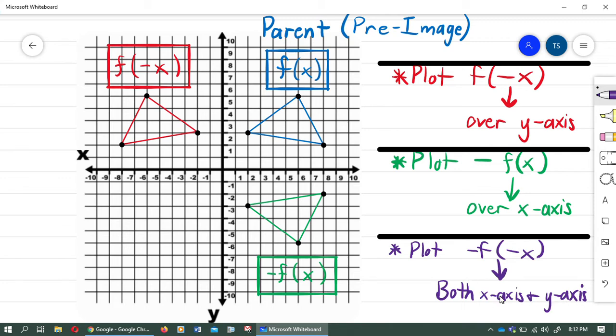So do one of these reflections first, and go ahead and plot where those points are, or think about where those points are going to be. So do one transformation first, and then after you do that transformation, you're going to have to take those new points and do the other reflection with those new points from the first one. So, in other words, after you flip over one axis, you'll be in a new position, right?